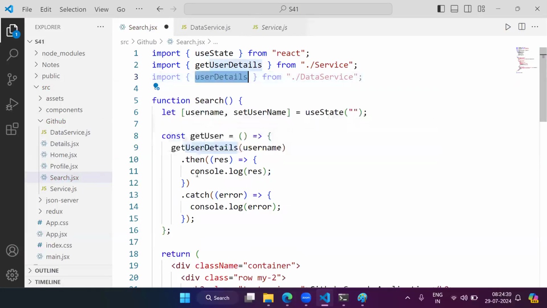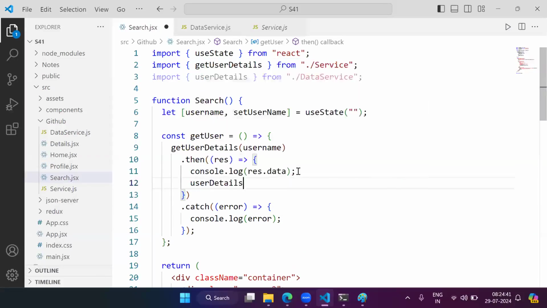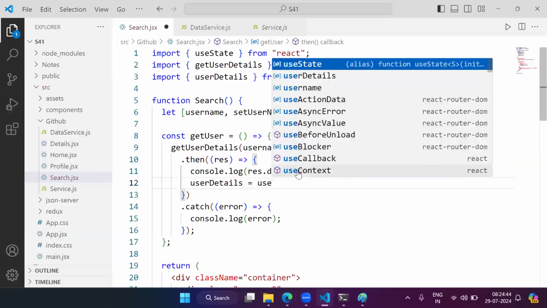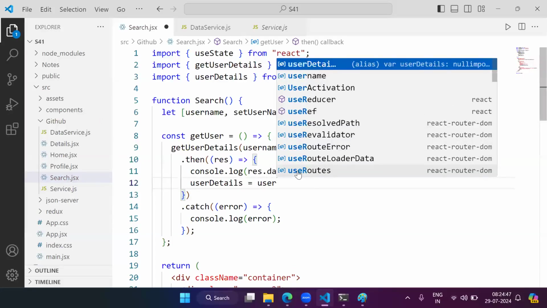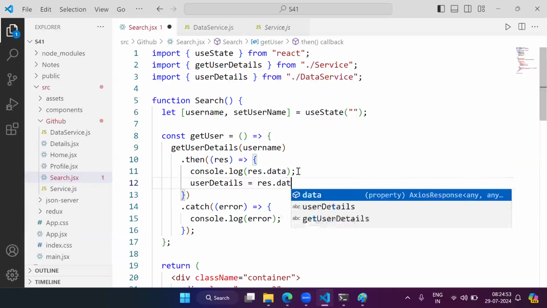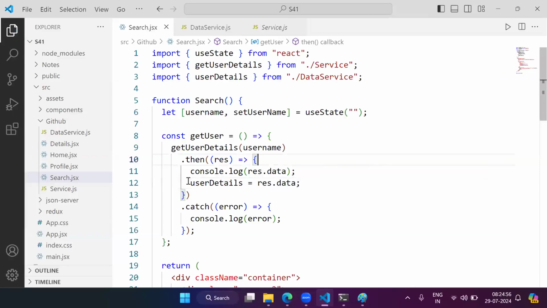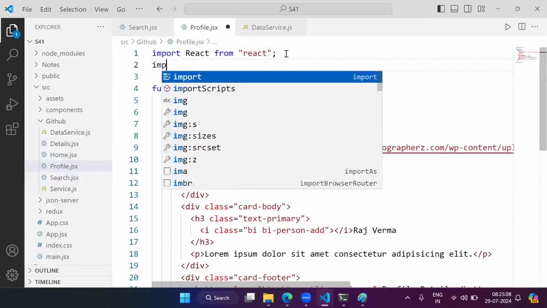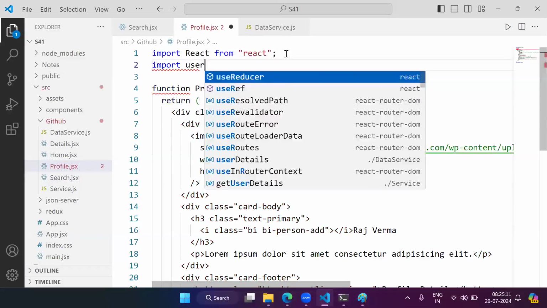Whatever data we get from the server, we will add here, so we simply assign user details equals user data. Now that data got updated here. Now this user details we will import in the profile.